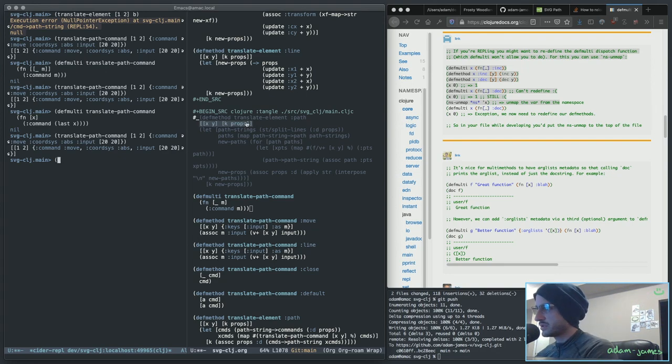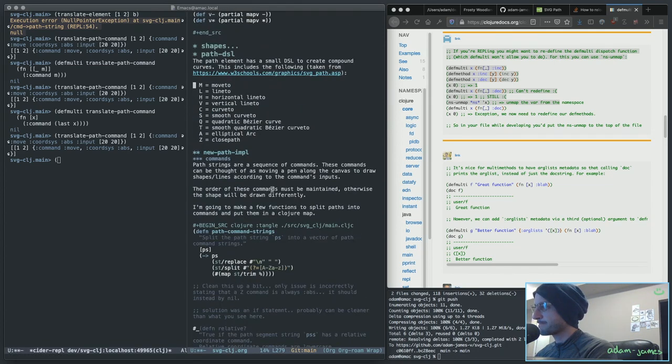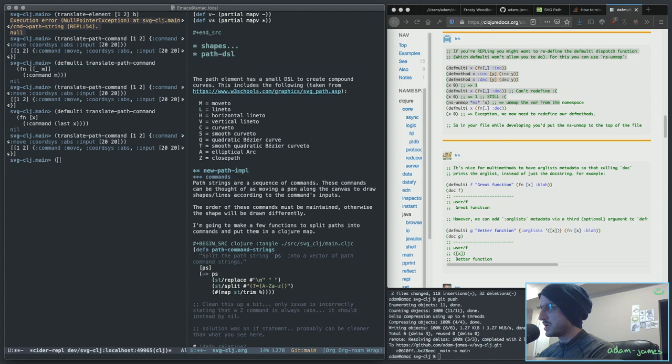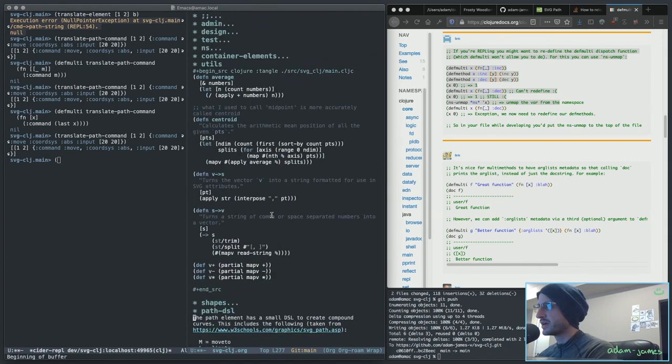Where's a good spot to put that? There's no good spot to put this because I'm going to run into it everywhere.